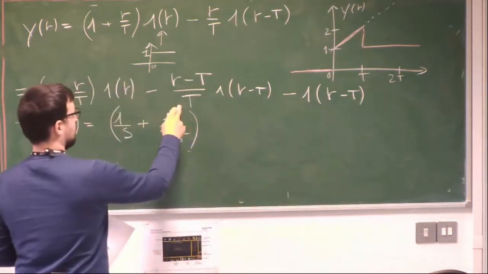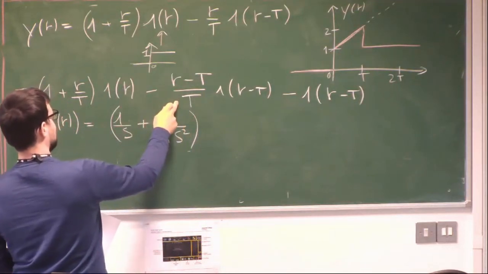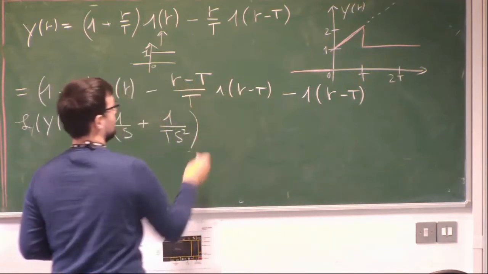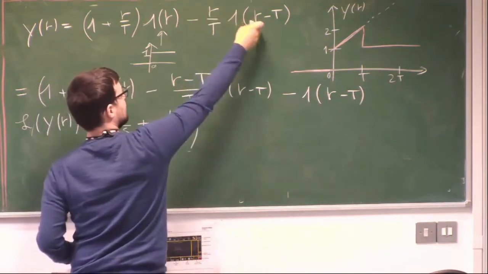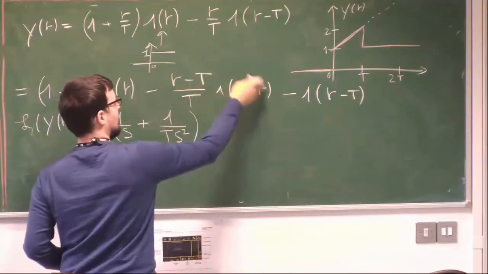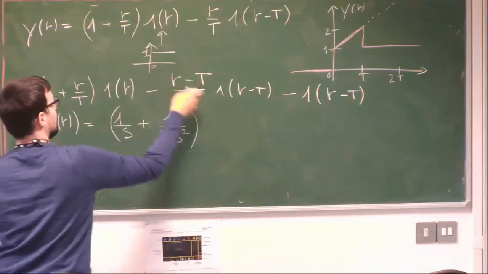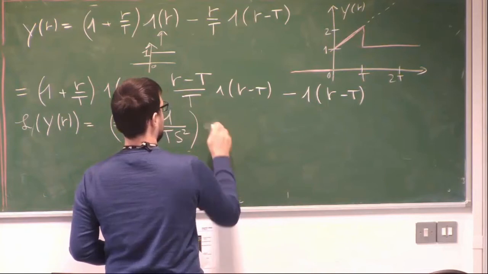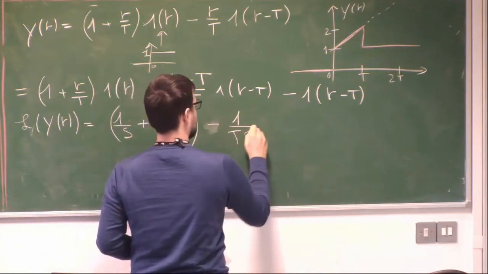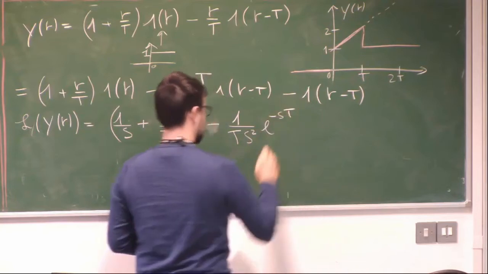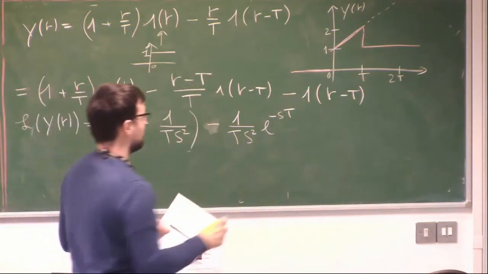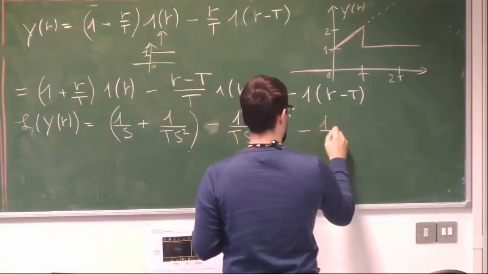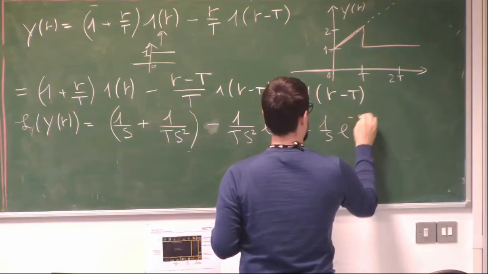The Laplace transform of this term over here is the same Laplace transform as this term, but delayed by one sampling time. The reason why we want to put the same argument is so that we can consider this as the delayed version of this function, for which we know the Laplace transform. So this is minus 1 over T s squared, e to the power minus s capital T. And then we have this, which is the delayed version of the constant, and so it's minus 1 over s, e to the power minus s capital T.